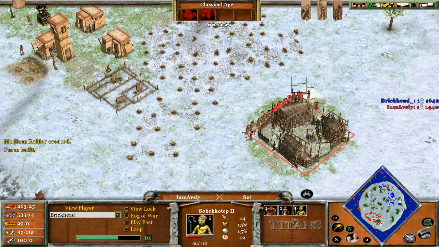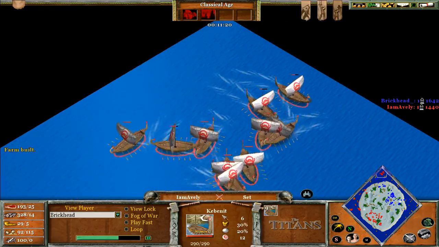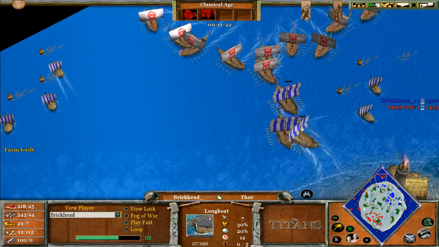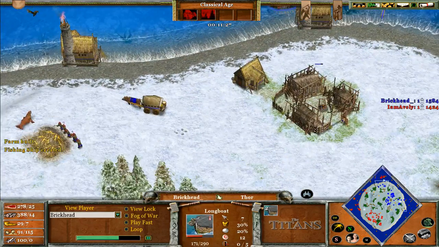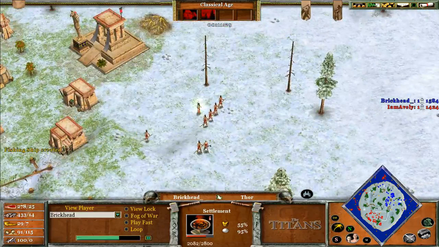He's getting a town center up. The Barry's not empowering on that town center. It's another mistake which Avely's made this game. Avely's just going to be trying to push him onto these longboats, and finally that town center is going to be getting up relatively soon, a couple more seconds.